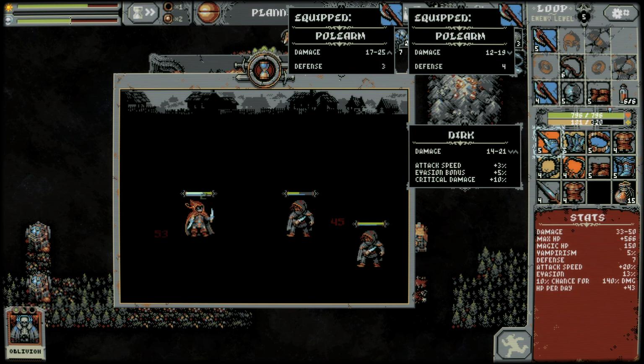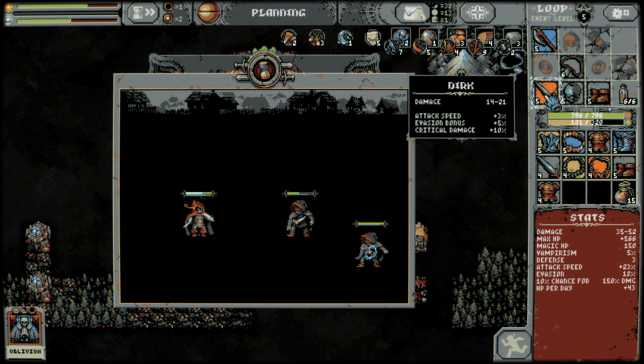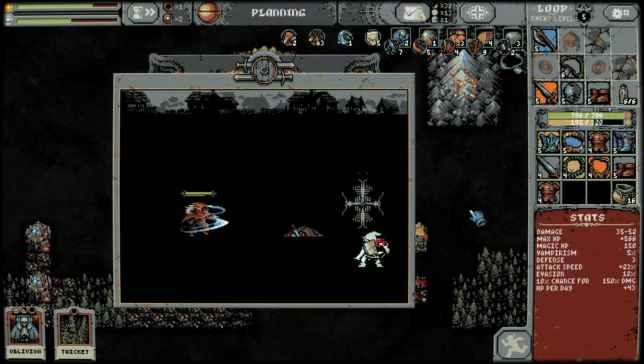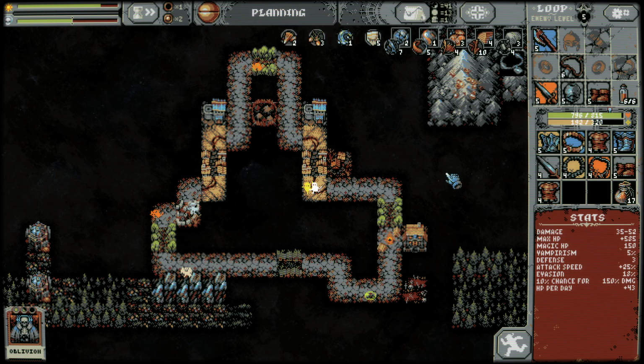So this is strictly better than one of our pole arms. It would give us evasion bonus, attack speed, and critical damage. We would lose 4 defense, but I think we want to swap into that. Yes, I did pick the right one. Oof. With them both being pole arms, it can be a little bit more difficult. Okay, it looks like they didn't steal any items from us again. Awesome stuff for us.